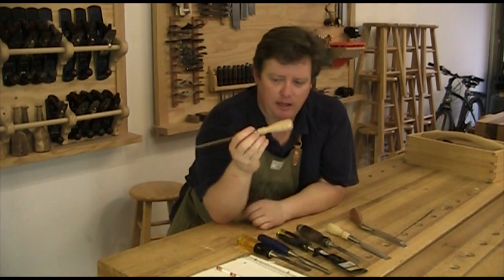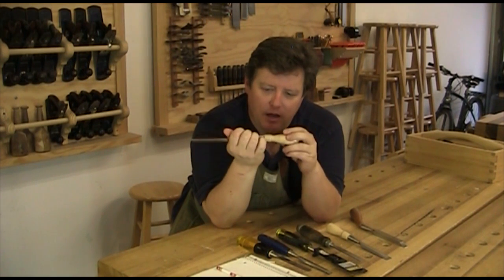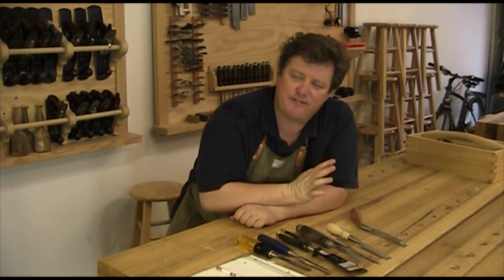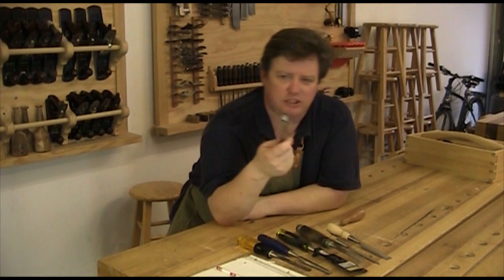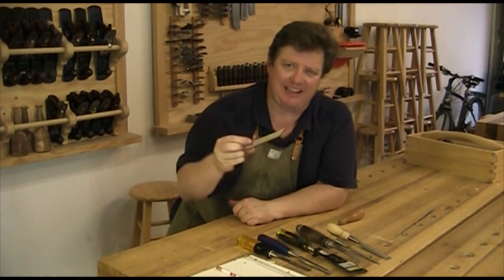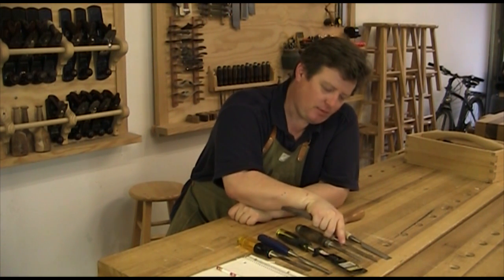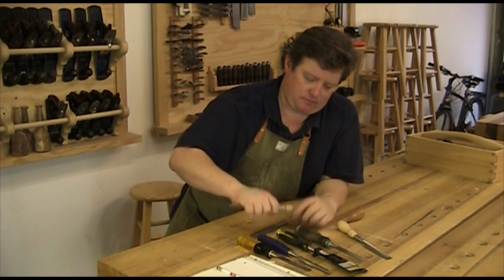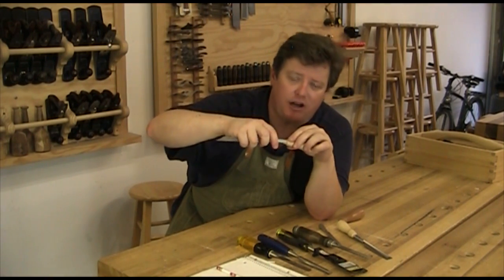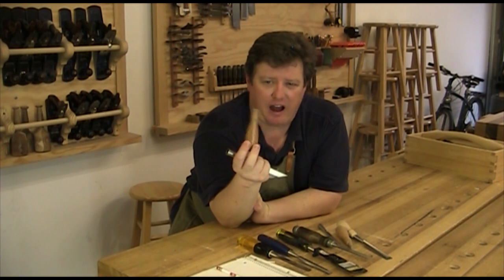The problem with these is, look at that handle diameter. The part of the wood that's in the socket is not very big. So, just to show you that even the high-end companies can make something that isn't of good use to you. This right here is the most expensive chisel I've ever bought. It is a 1/2 inch mortising chisel. The way I use a mortising chisel, I end up leveraging quite a bit. So when you have just a little piece of wood here that you are leveraging quite a bit of pressure on, guess what happens? They break.